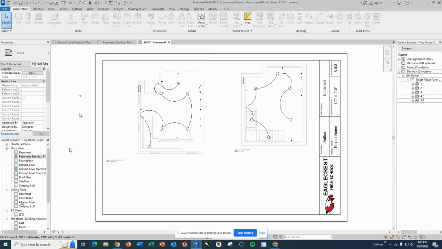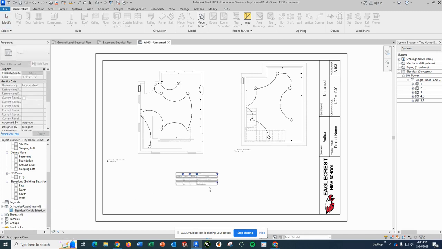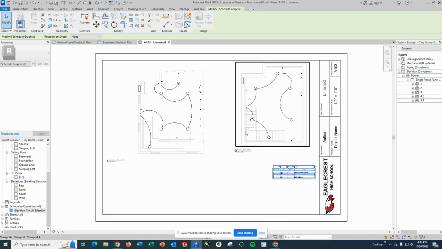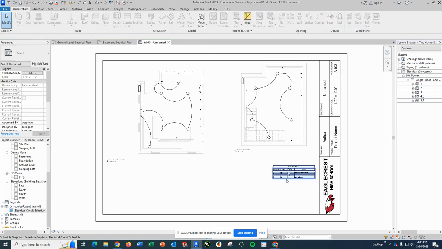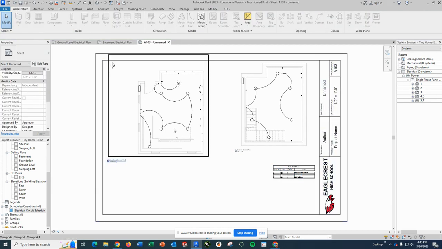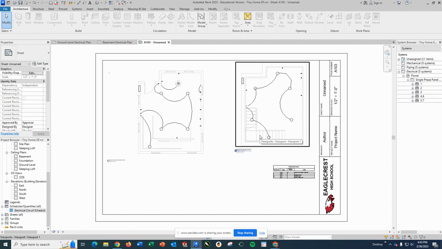The other thing you're going to do is grab the electrical circuit schedule and drag that out. And this is something that you place as well. Now, if you're doing this on a big, large house, this might be a fairly long thing. Usually we put it near the title block in a location where it is convenient. Like I said, I can mess with my layout here. It doesn't necessarily have to be in the exact locations where I'm showing it.